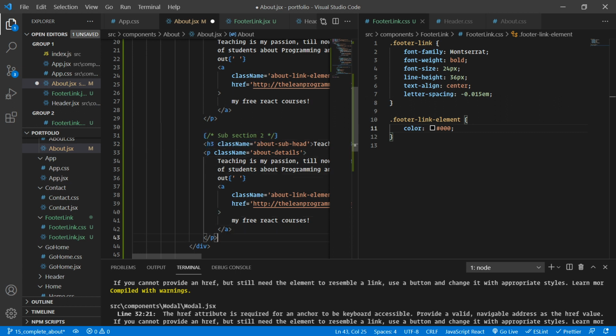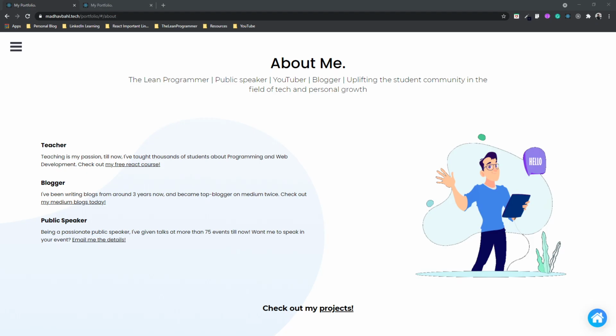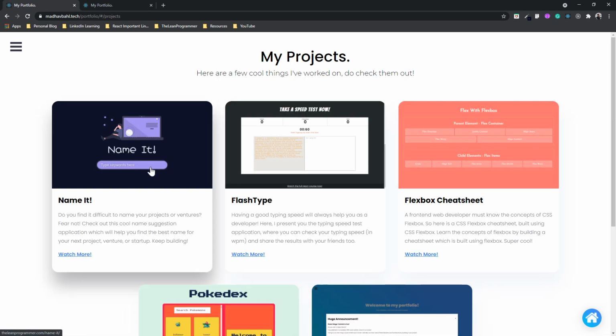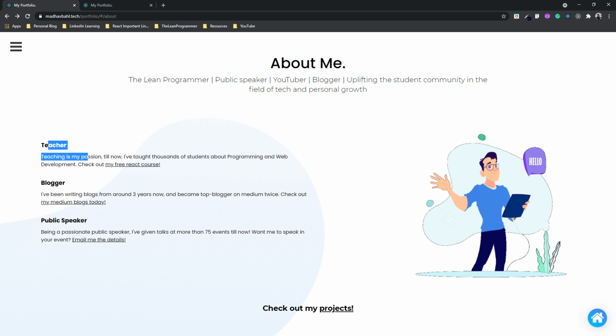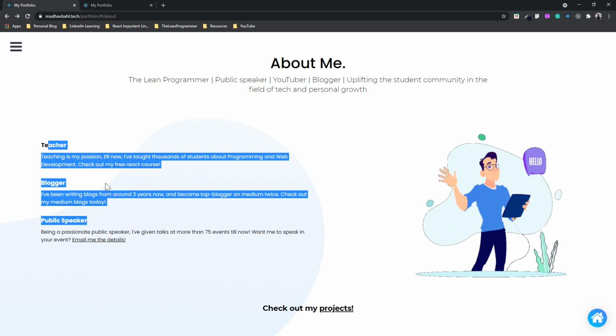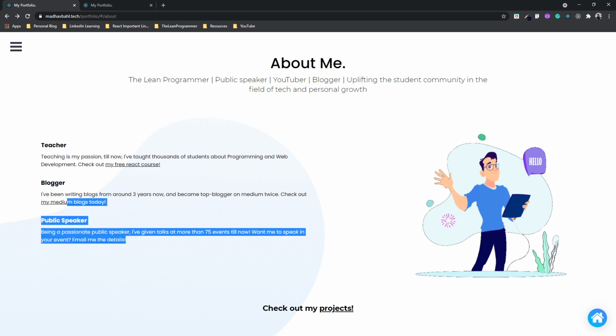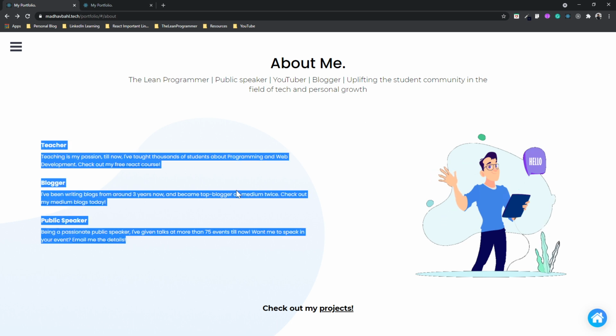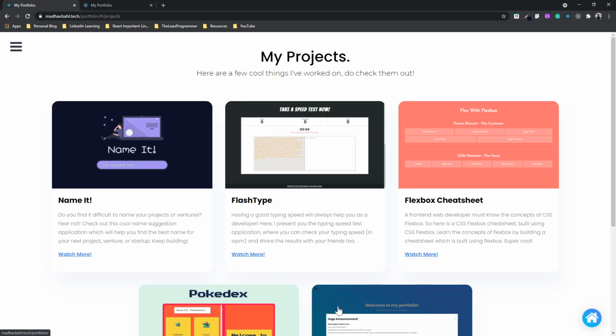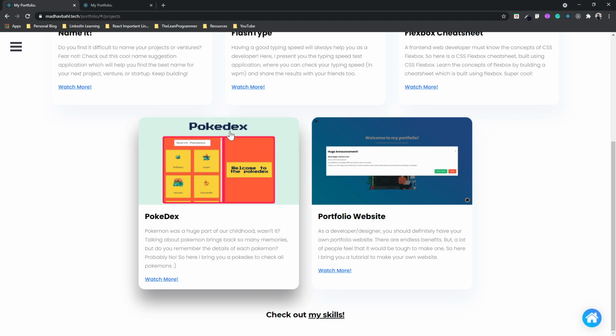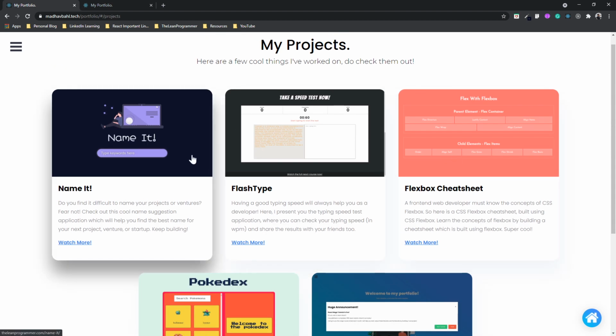So try out that as well, and of course I'm going to show you that approach in the projects page. So in the projects page, I know in this page we are hard coding it, so it's not a good practice, but since it was just 3 lines, I didn't see any point in having an array for 3 lines. But don't worry, this projects will be an array. It won't be hard coded. It will be an array from where we'll be mapping over to React components.